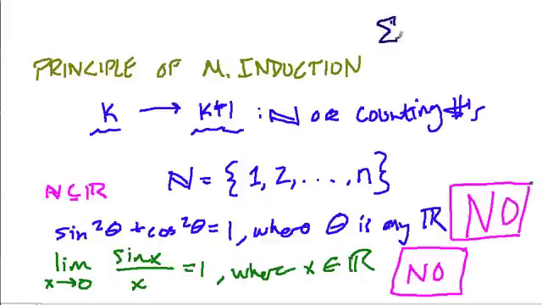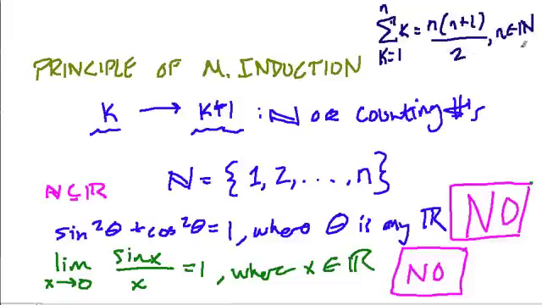And then we have right over here summation or sigma notation k equals 1 to n of k, and they actually show you that this equals n times n plus 1 over 2, and this is where n is an element of the natural numbers. Sure, I can use induction to prove this because all we have here is an arithmetic sequence. We're going from k up to some number and we're adding all them up, and that reduces down to this form right here. So sure, I can use induction to prove this.